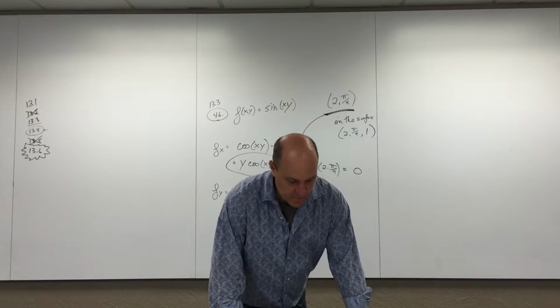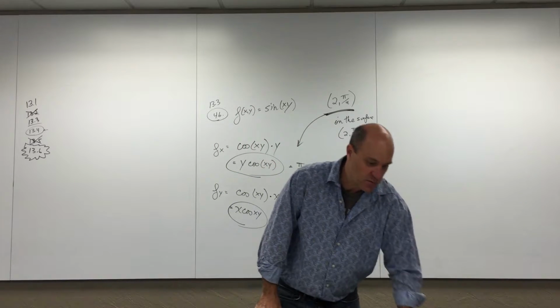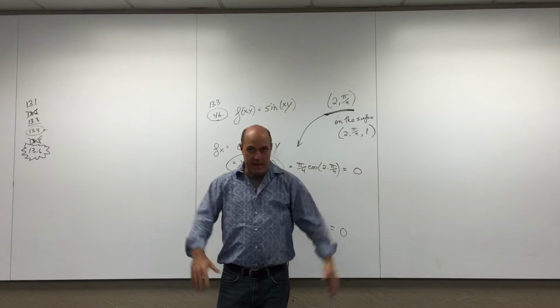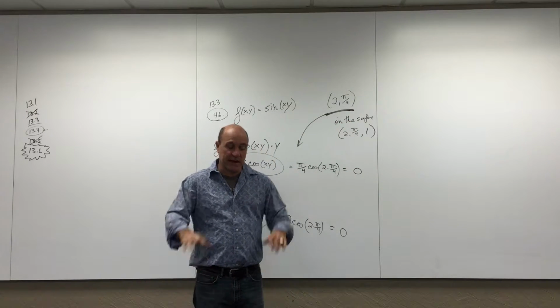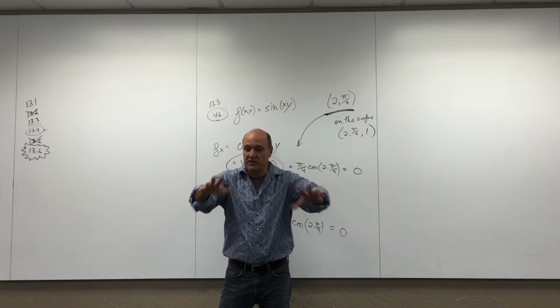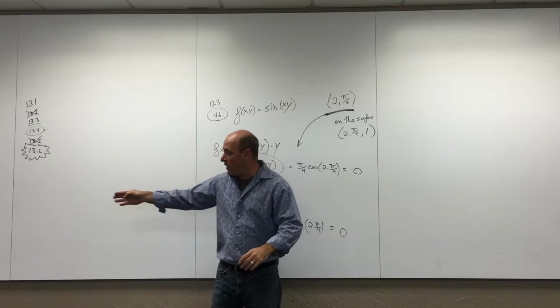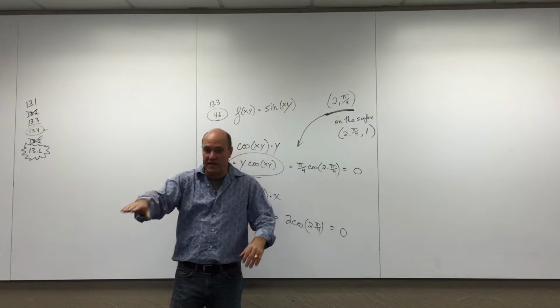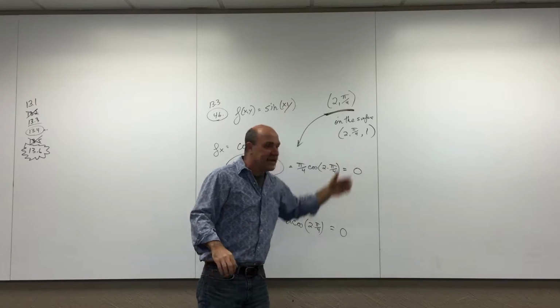What we did last class was I told you what this meant. And I wrote down what it meant, and I'm not going to write it all again, and I described what it meant. So let me just describe it one more time. Again, we're on this 3D surface. We're at this point, out 2 on the x-axis, over pi over 4, up at this point 1. So we're standing at this point.